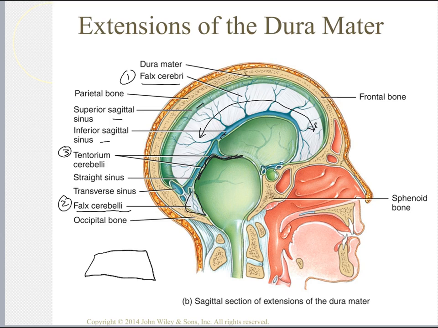And what it does, if we were to look down into the skull in a transverse cut, we see the falx cerebri would look like a line like this. The falx cerebelli would look like another line like that. And then spanning from left to right would be this tentorium cerebelli. And what this connective tissue does is kind of isolate, separate, and stabilize the cerebrum from the cerebellum.